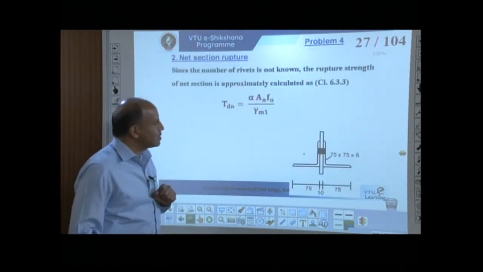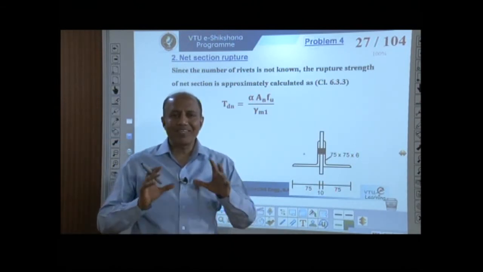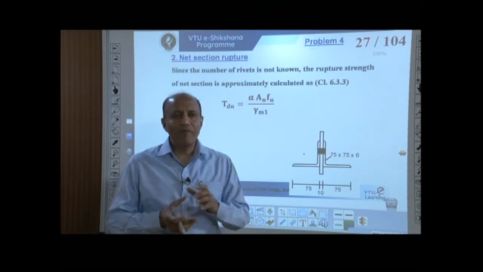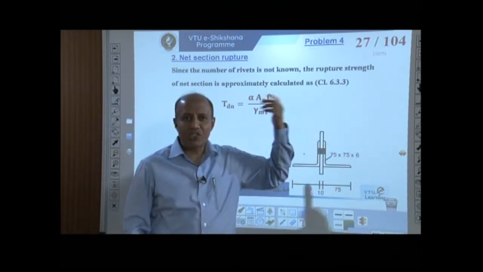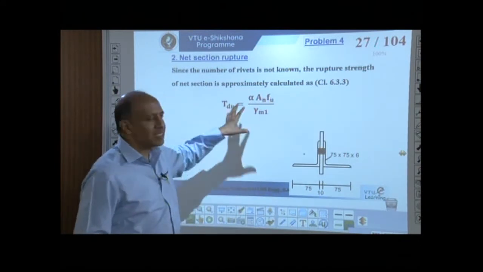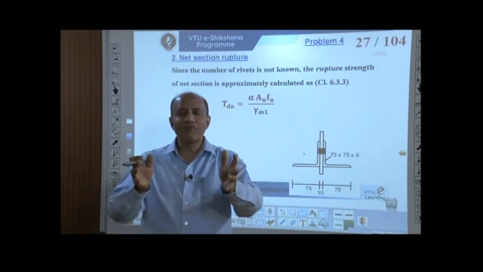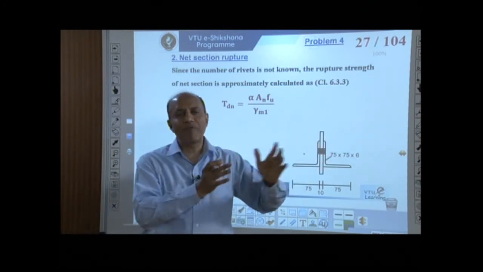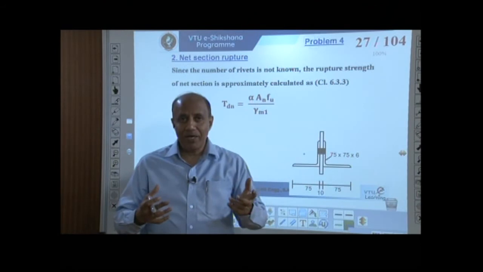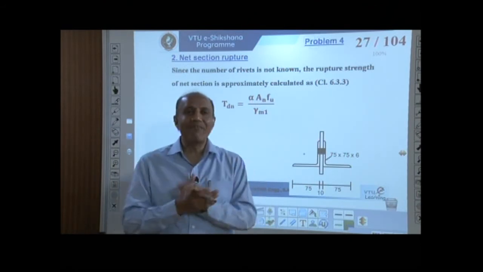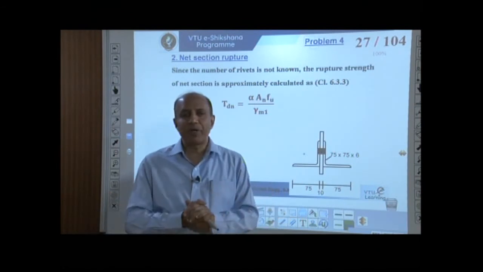Now this is slightly different. This expression is different in the sense that we don't have those beta etc. coming up in the equation. If you quickly recollect, in the previous slide we said TDN equals the contribution from the connected leg plus the contribution from the outstanding leg. When you're using that formula, the bolt details should be available. In this case, we don't have any information with respect to the bolt holes.